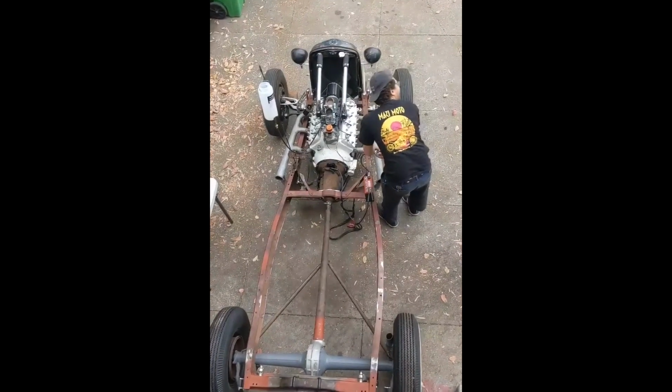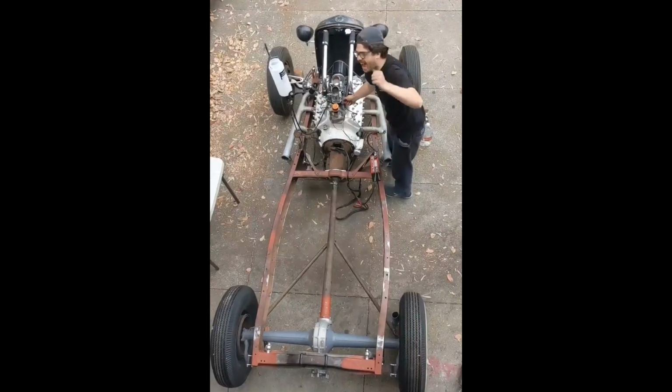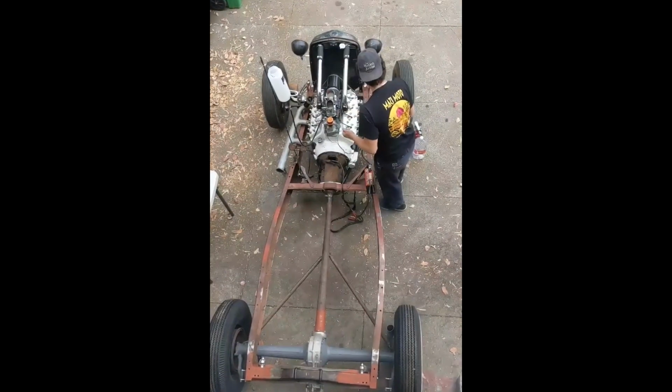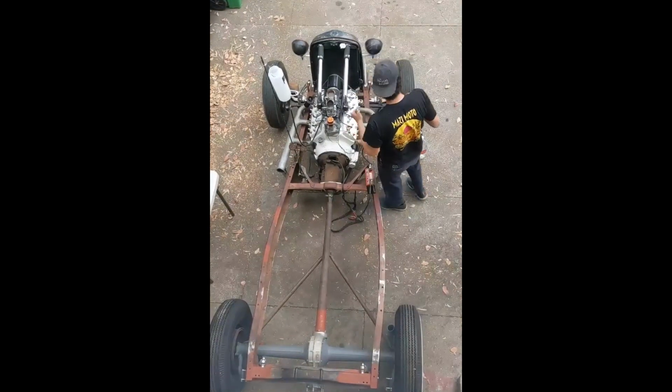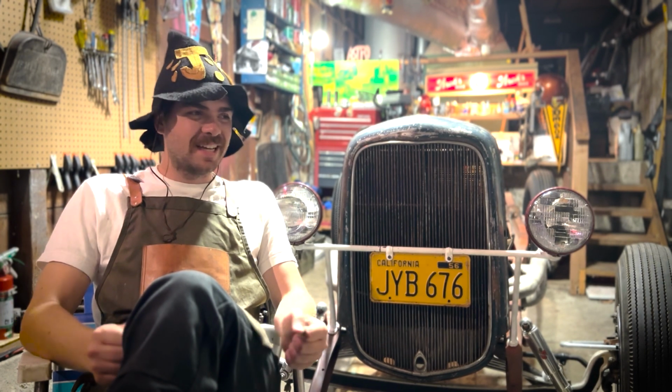So we got the gravity feed fuel system going. We got the freshly charged battery, and I rigged up some wiring and hit the button, and it stumbled a little bit. Yes! And that thing fired right up. Yeah! We couldn't believe it. It was me and my roommates, and we were celebrating. We said, yes, this is finally happening. We can move forward with this car.